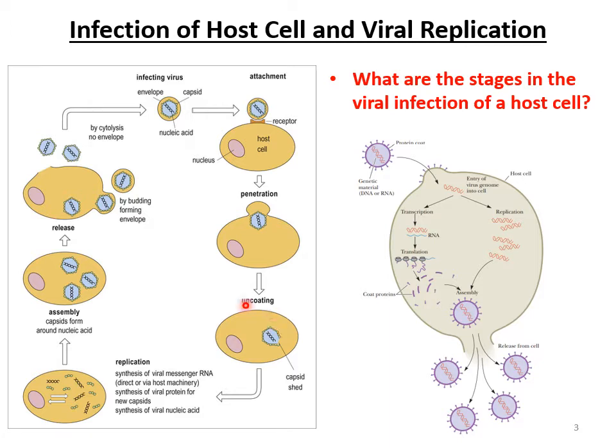Now, once it's inside of that cell, I want you to think about, well, what does a virus want to do? A virus, we said, is just nucleic acid and protein. So what's it going to want to do? It's going to want to replicate that nucleic acid, whatever it is, whether it's RNA or DNA. So it's going to want to replicate its genome and express it to also replicate and synthesize its protein shell. Once it has copies of its nucleic acid and its protein, what can it do? It can assemble new viruses, new virions, which are viral particles.